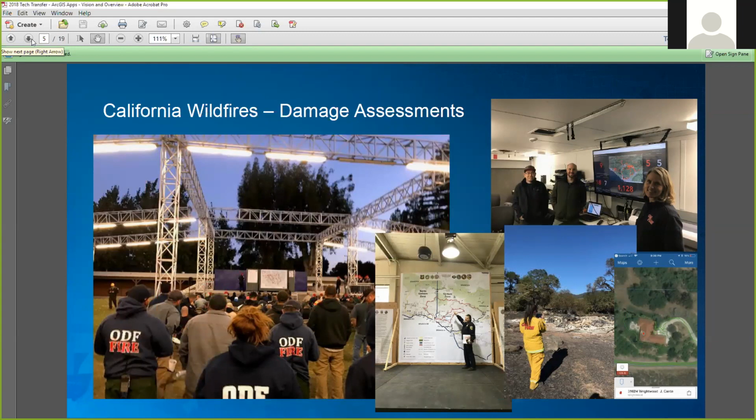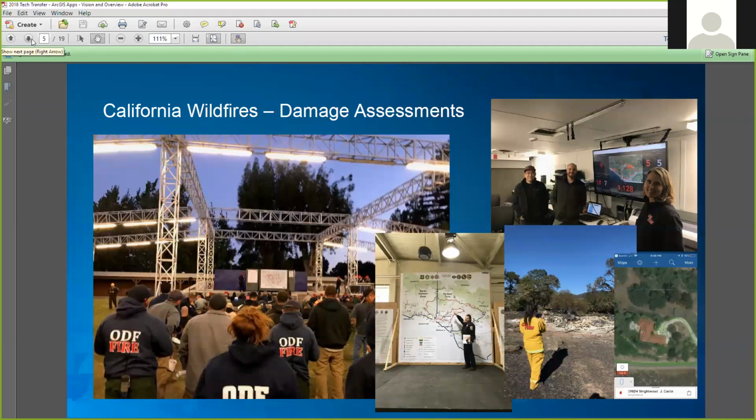But in addition to these paper maps, they also use applications like Collector, which was used by this team for damage assessment. They would go out using Collector and assess every structure that had been physically damaged by the fires. In many cases, they would drop a point at those locations and even take a picture and fill out a location-based form via Collector.